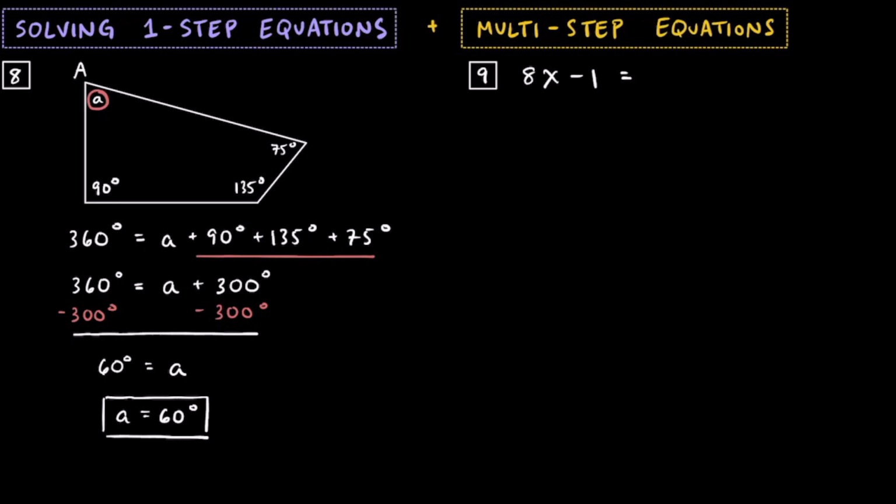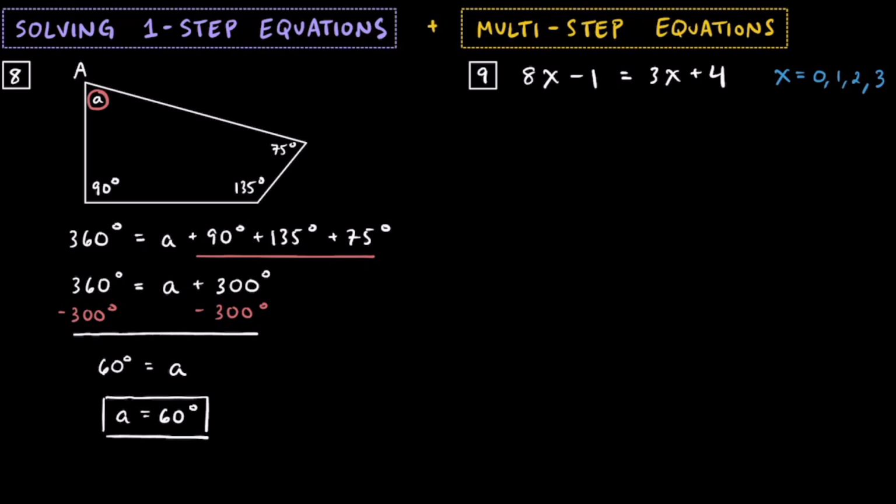Let's set that equal to 3x plus 4. Okay, so we have this lovely equation right here. It's a little bit more complicated than the other ones, but the x on the left is the same as the x on the right. And so we have a few different possibilities here. So my question here is going to be, okay, let's say we have a few different values for x to try out. Let's say x could be 0 or 1 or 2 or 3. Okay, so it could be one of these 4 numbers. And so the question is which one of these is true? Only one of them can be the actual answer here.